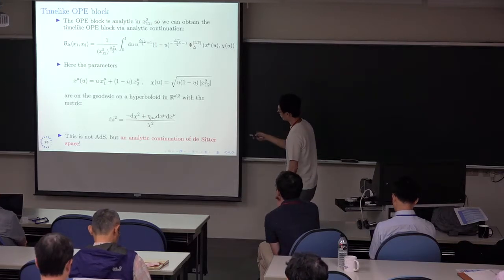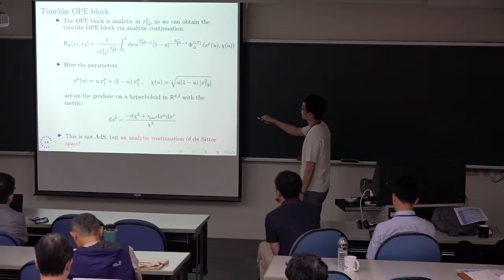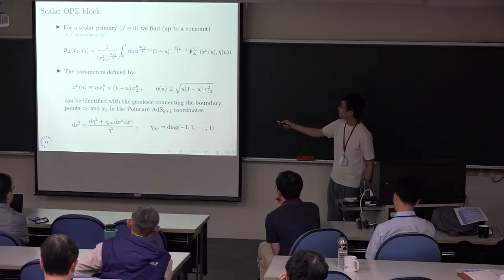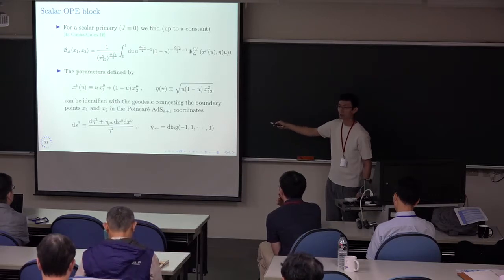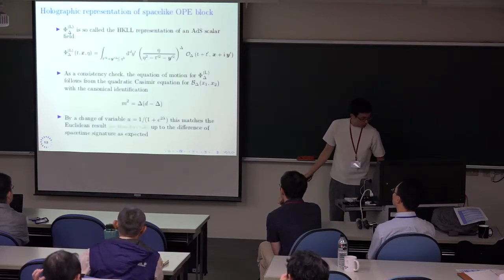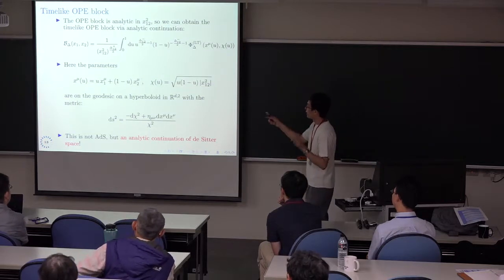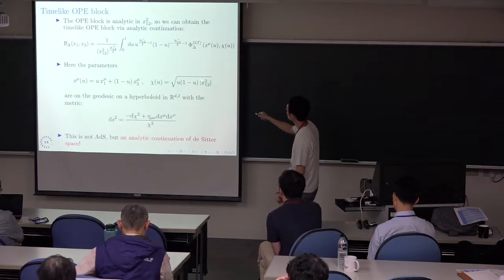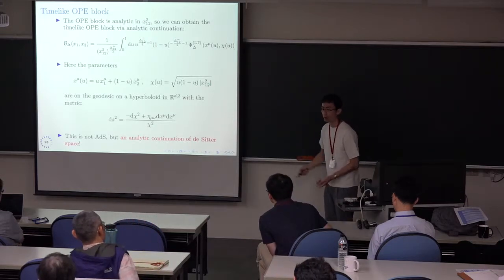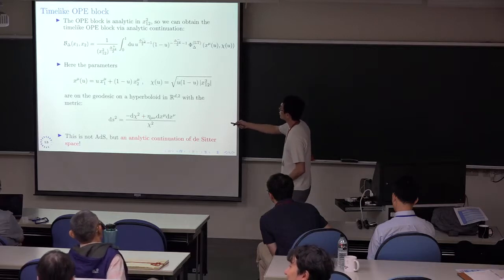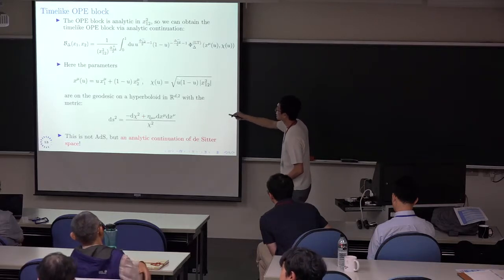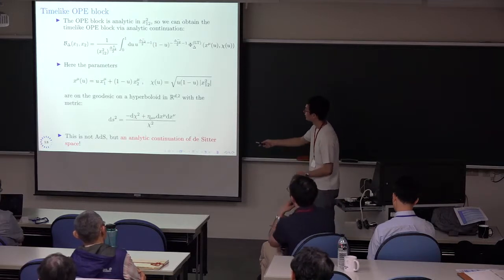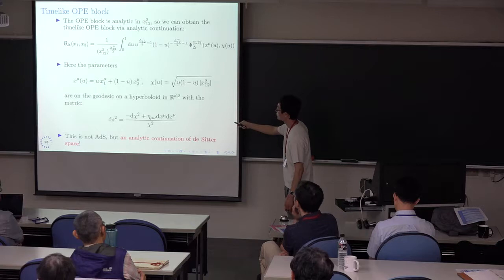Previously we defined coordinates incorporating x1, x2. This doesn't change. But previously we defined eta here, and this can be negative. When x12 squared becomes negative, eta becomes imaginary, so you need to redefine the correct coordinate. So now we define chi of u, with an absolute value to make it real. Interestingly, once you define these coordinates, this can be regarded as a geodesic not on the AdS space, but on the hyperboloid in R^{3,2}.